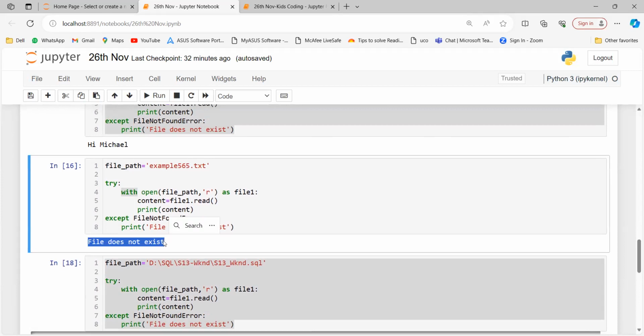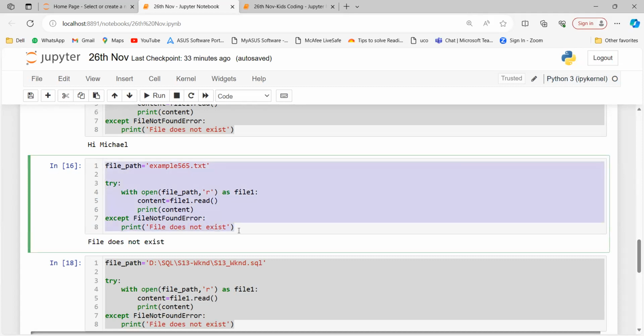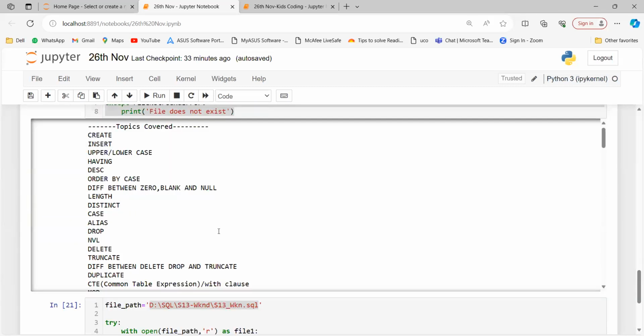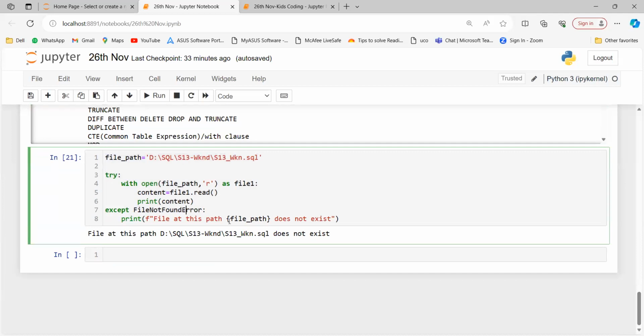Now suppose I'm getting just this file doesn't exist. If you show this error message, the support team has to do all this analysis to find where they were looking for the files. They will look into the query and the code. Here it is only 5-6 lines of code, but in a project you'll have 200, 300 or multiple pages of code. That's why you must always mention the complete path from where you're trying to pull the file. Hope this is clear.